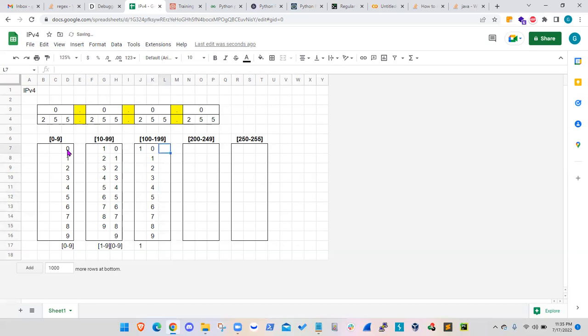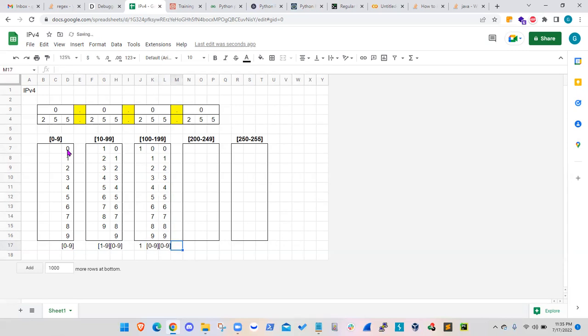And the last digit, again, can take on anything from 0 to 9. So the possible regular expression combinations are 1, then 0 to 9, and 0 to 9.